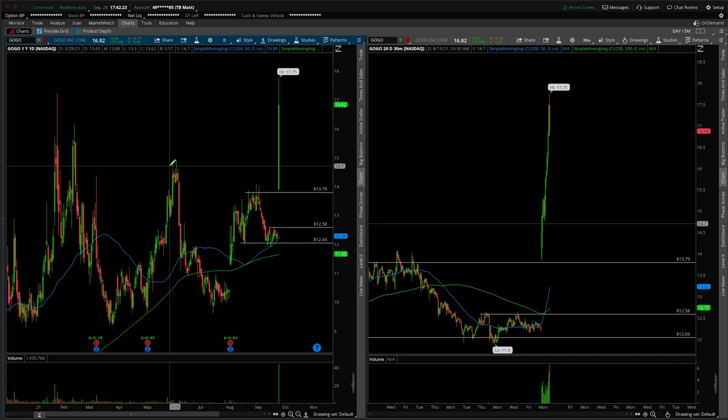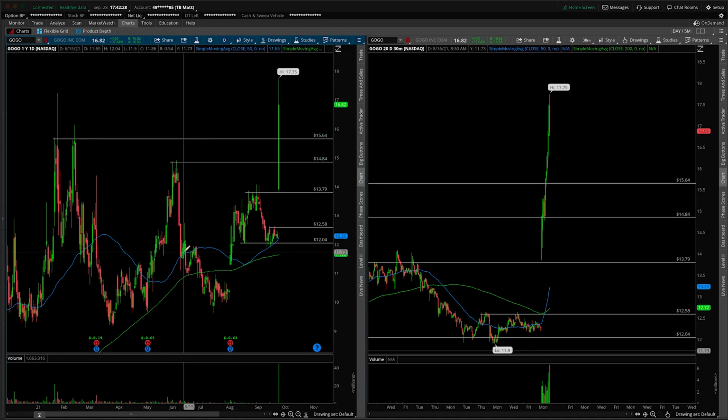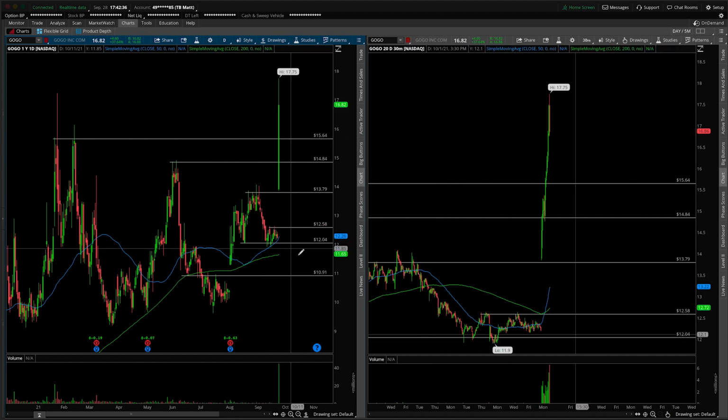While we're on the daily and I'm giving ourselves those levels here, I do want to point out that we had a gap up this morning on a catalyst, that there was some sort of raised guidance in terms of financial targets, right? So that's what I'm seeing here from a quick daily roadmap.